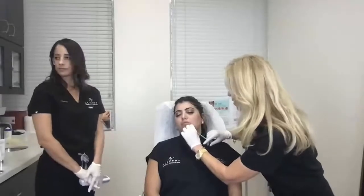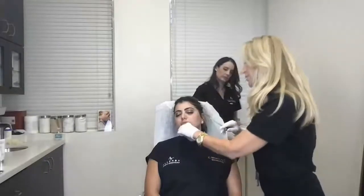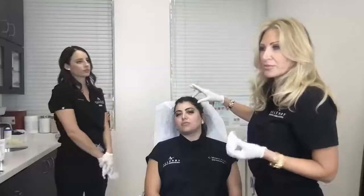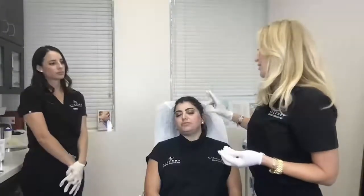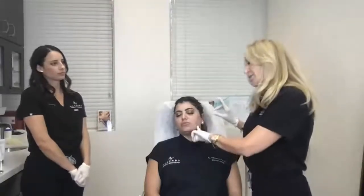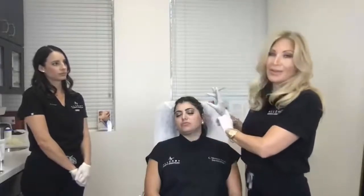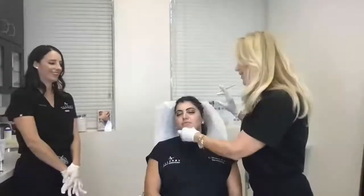Can you give us a rough idea of what the cost would be for what you're doing on Christina today? Okay, let's see. She's going to use a vial of Sculptra total. So that's $875. The contour, that one is $875 too. The jawline, that one is $675, I believe. I'm not the one who normally does any of the prices, so maybe they can tell.